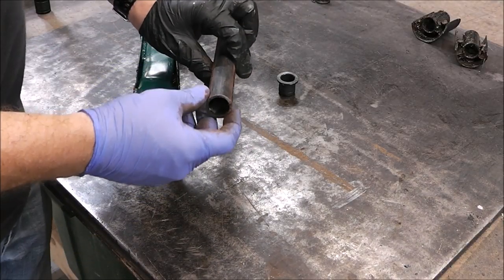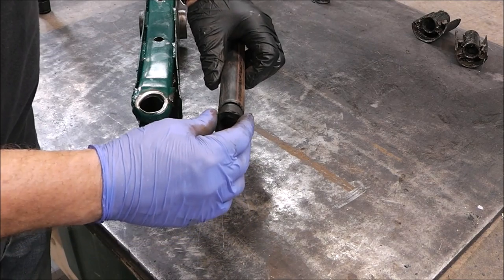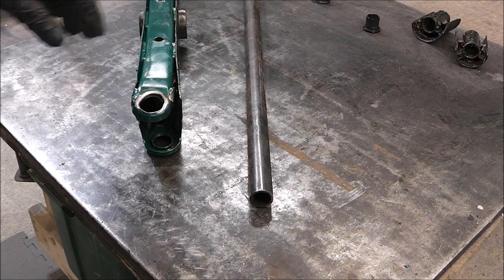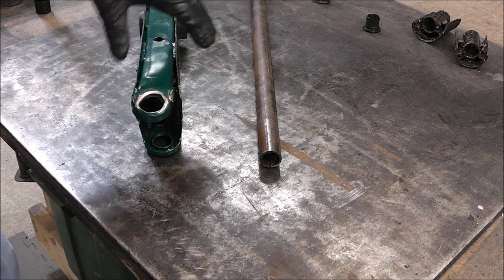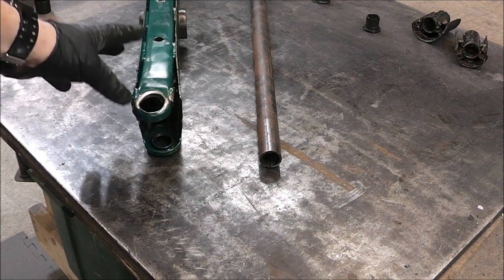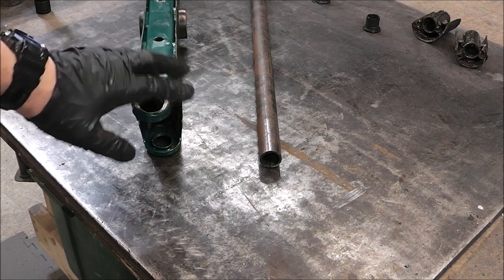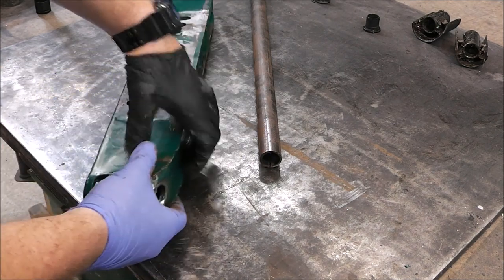Now all of these bushings are the same size - there's four of them, top, bottom, left and right, and one bushing fits everything. So you can see how they're pressed in - you just pound them in by hand but they'll go in. So not only is the hole too big, we got to push it down. What we can do is we're going to knock this over and then I'm going to cut a piece of black iron pipe as a bushing to weld in there, and then we'll drill the interior of it to fit one of these bushings. Sounds easy, but without really the proper tools it's going to be a little difficult. If this acts up again and it gives me problems down the road, I can get a cast iron axle for this for like 80 bucks.